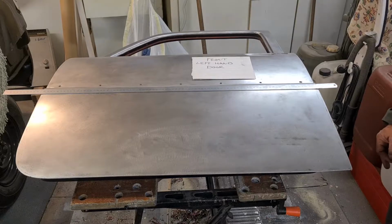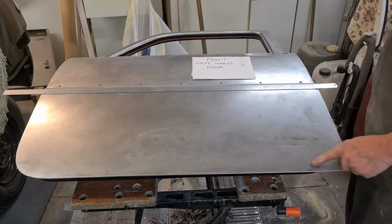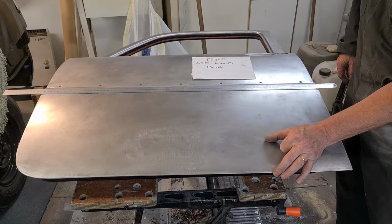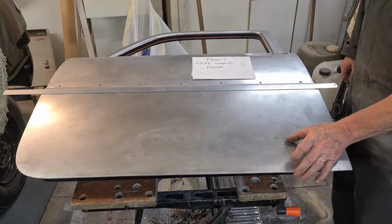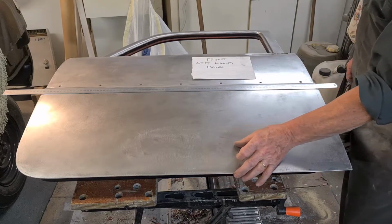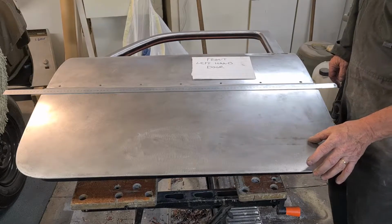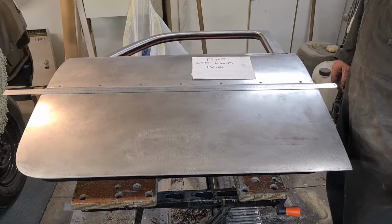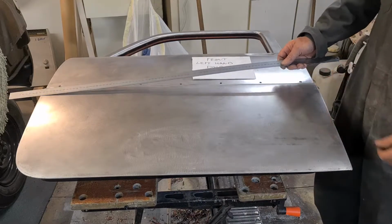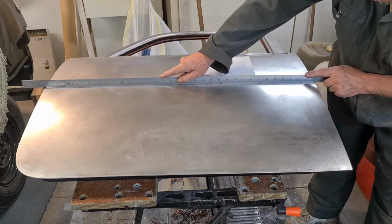Well, that's all 4 doors done. This is the only door that hasn't got any rust holes in it, but unfortunately there's a crease. Now the distance from there to there on this crease is the same as the back door, so I reckon the previous owner had something in his garage, because it's also on the other back door. So I reckon he went in his garage forward one day and went in his garage backwards the second day and did all these 3 doors, and he missed the driver's door. We didn't do that.